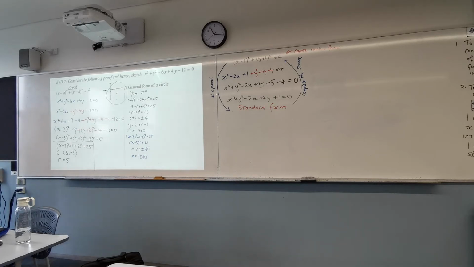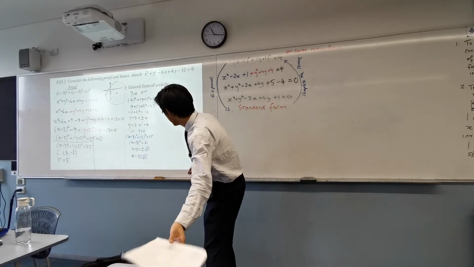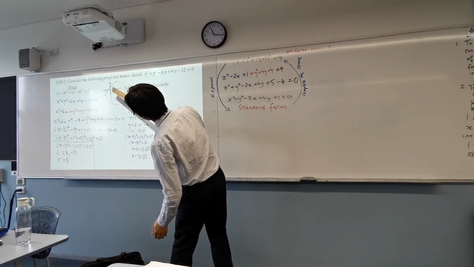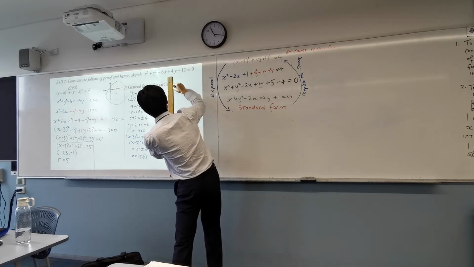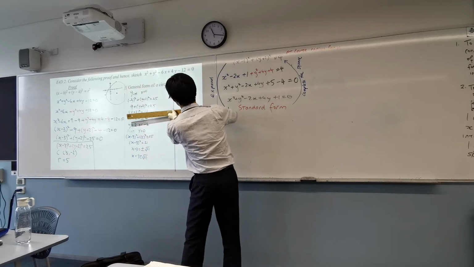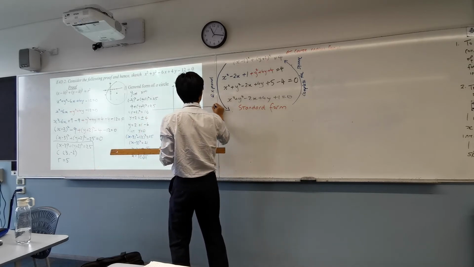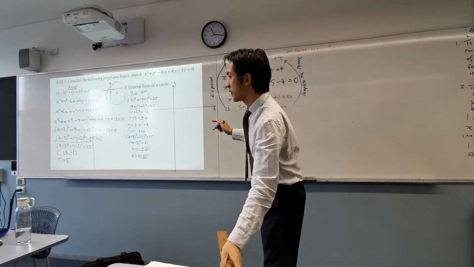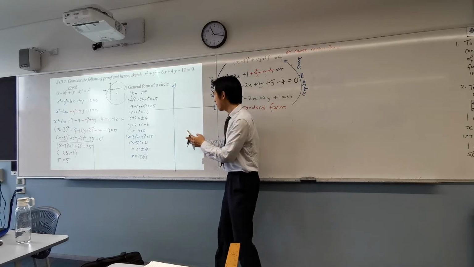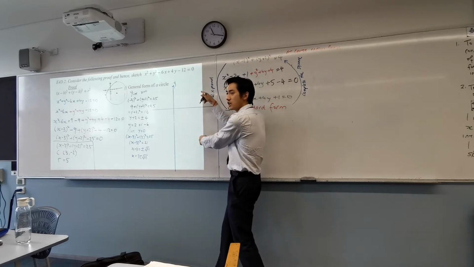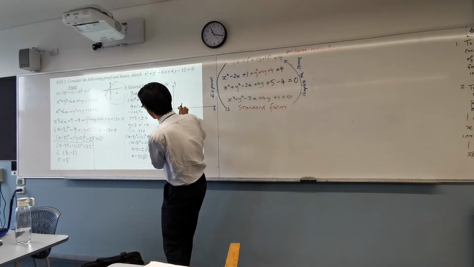Now, I hope you still have some room in your page because we're going to sketch the graph now. So let's sketch the graph. We start off by understanding that most of our circle is in quadrant 4, so I'm going to sketch my graph with most of it in quadrant 4. In addition, where you place your center is quite important. Because your radius is 5, if I put my center too close to the edge, my circle is going to fall off my graph. So you've got to be mindful of where you put your center. I'm going to put it a bit more to the center than I normally would.